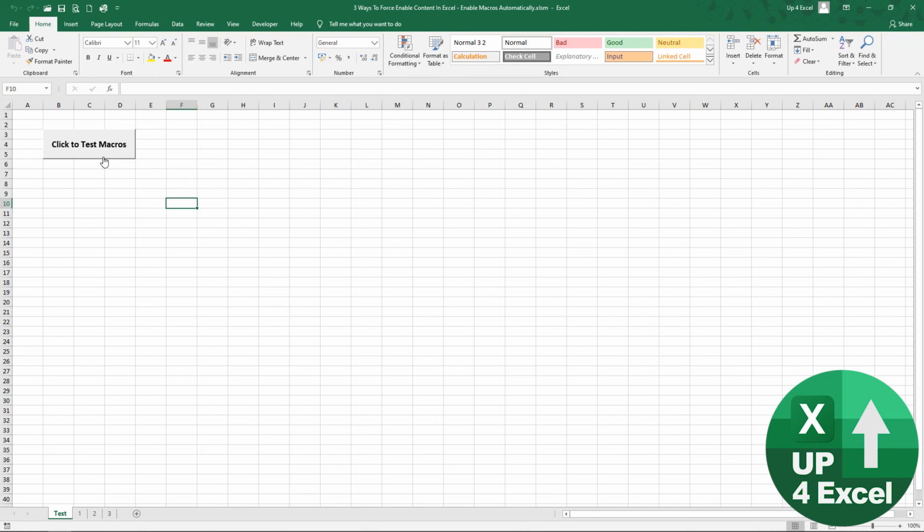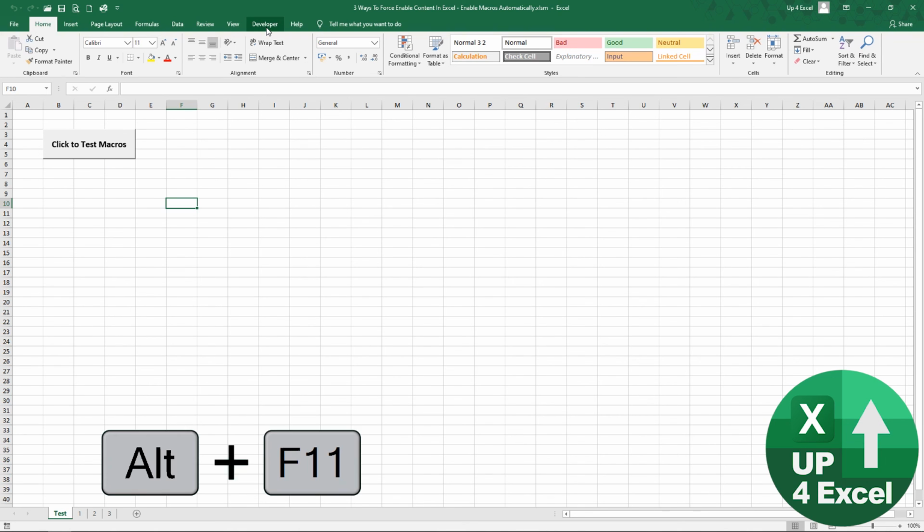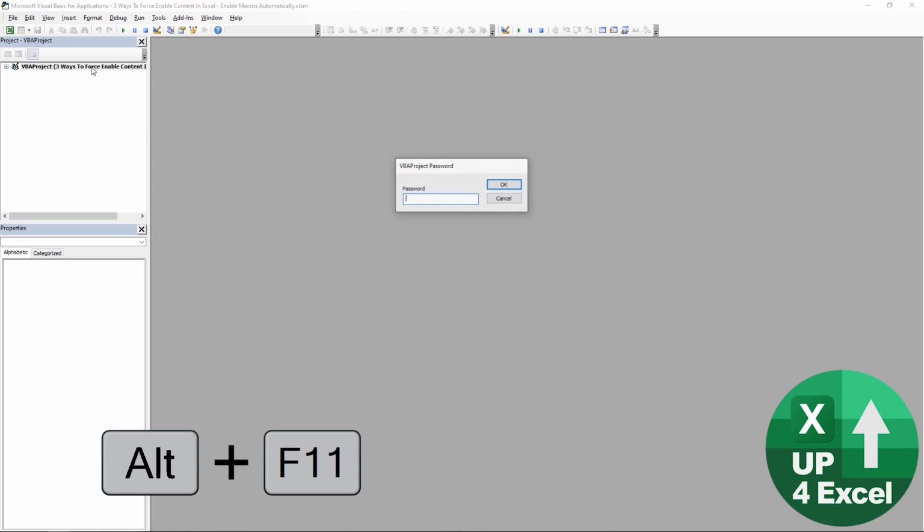and instantly, because I've already enabled macros, it remembers the location and it will just default to enabling them the next time anyway, as long as you keep opening the same file from the same location. Click on here, go to here, I cannot open it.